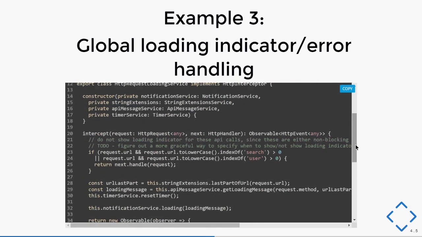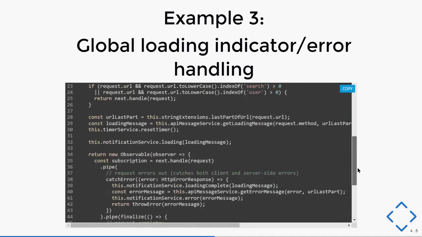What's nice is I want to be able to not have to think about it. Whenever I do an API call site-wide, I just want to pop up a loading indicator. The nature of our application here is we want to block the UI, which means we don't want the user going around and clicking stuff while stuff is loading. It could cause the app to be in a weird state. So we can handle that globally.